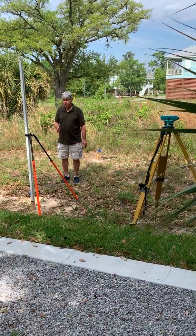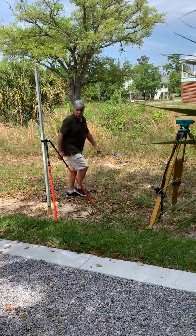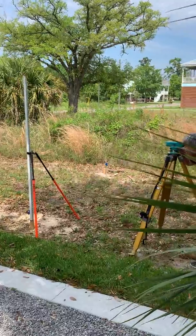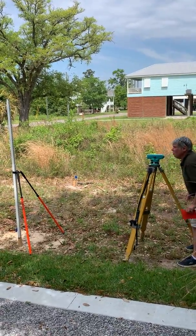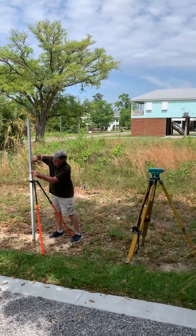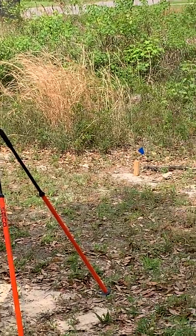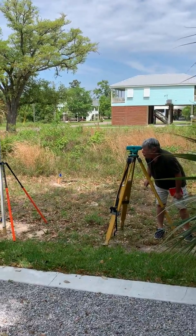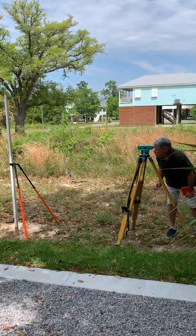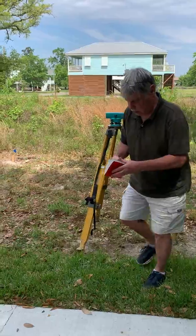Checking to see if the rod is plumb again — we're good back and forth, left and right, we look pretty good — so we're going to take our rod reading A2. At this position I've got a situation we talked about in class, so I'm going to put a pencil mark just to show that I'm hitting in the range of the four-foot mark. The reading is 4.22.